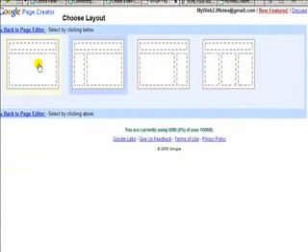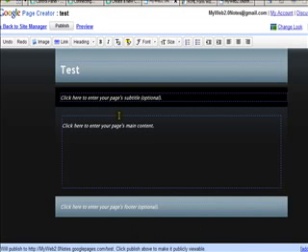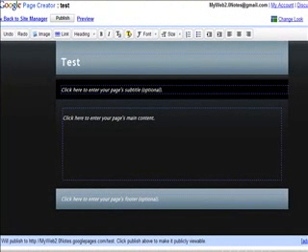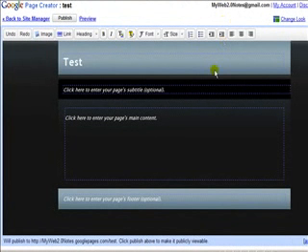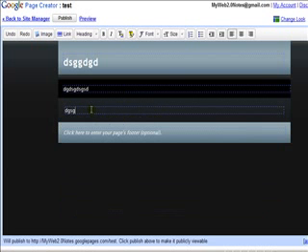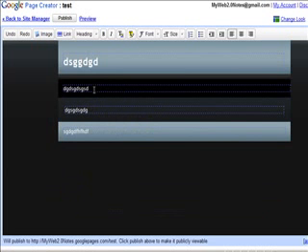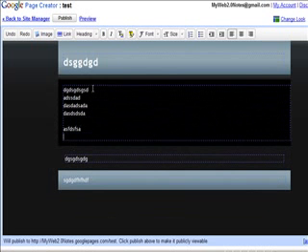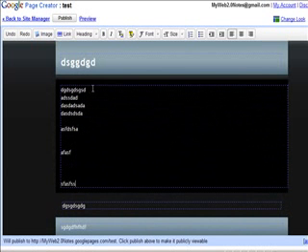Okay. And actually, this whole system that you've been going through, I created all this stuff using Google Pages. So it's pretty simple. It doesn't take a lot of time, and you don't have to know a whole lot about HTML or coding or anything like that. You just fill in the blank, put whatever you want, and it does the work for you pretty much. So let's say that you want to capture someone's information. Okay, you have your story here. You're telling them what's going on with you, and you have a call to action.